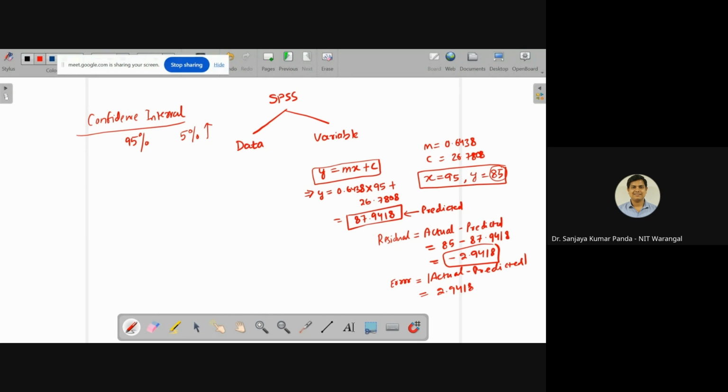It is like when you are telling a fact, right? You say that you studied R programming or SPSS or Python with 90% confidence. That means if I ask you 10 questions, you can answer 9 questions. So you are estimating that you are not going to answer one question, right? Normally in statistics we take a 95% confidence interval. So if this is 0.95, the remainder will be 0.05. If the p-value is below 0.05, then it is accepted. But if the p-value is above 0.05, then it is rejected, because if the p-value is greater than 0.05, it is not satisfying the criteria of a 95% confidence interval. That's why we are rejecting.